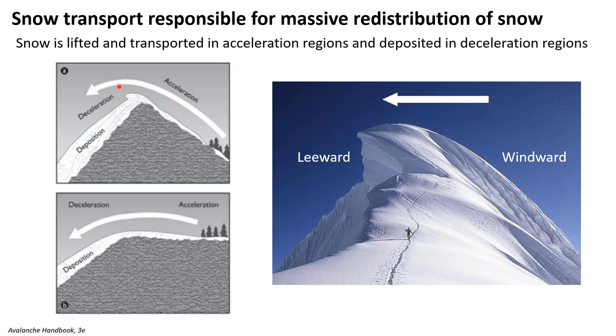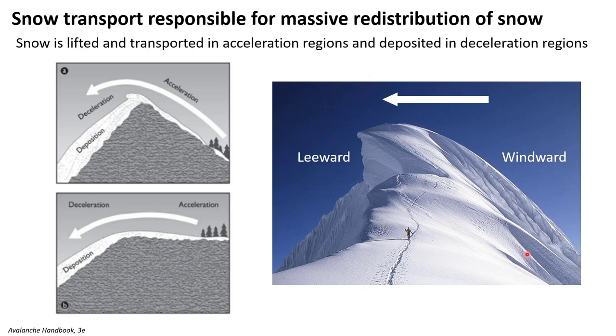And then as it crests over the ridge, we get a deceleration regime as that wind gets to expand over a larger volume. So this is like the analogy of being at a stream where you go from a really fast, narrow region and then it opens up into a wide channel. And so what you get is deposition of the snow that was picked up in the acceleration region and redeposited in the deceleration region. And so you have two different types of terrain where you're seeing acceleration and deceleration regions.